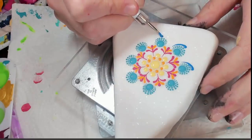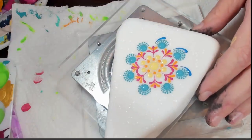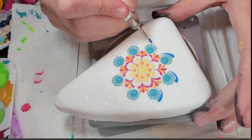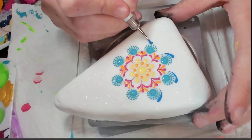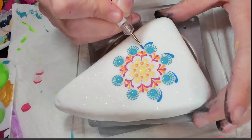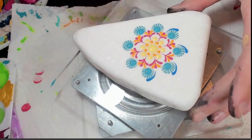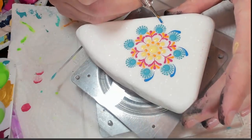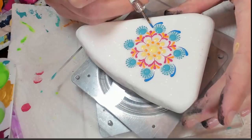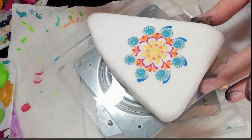And I'm double dipping the tool so that I have enough paint to get the swipe around. And a lot of you said you're still having trouble with these. I just think that it's just practice. Make sure your paint is fluid enough, and then it's just practice. And the stone, these ones are really nice and flat, so dragging the paint along them is fairly easy.